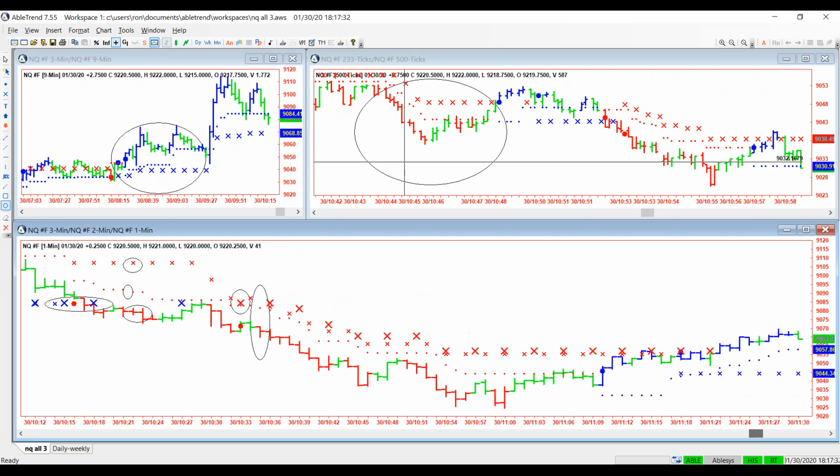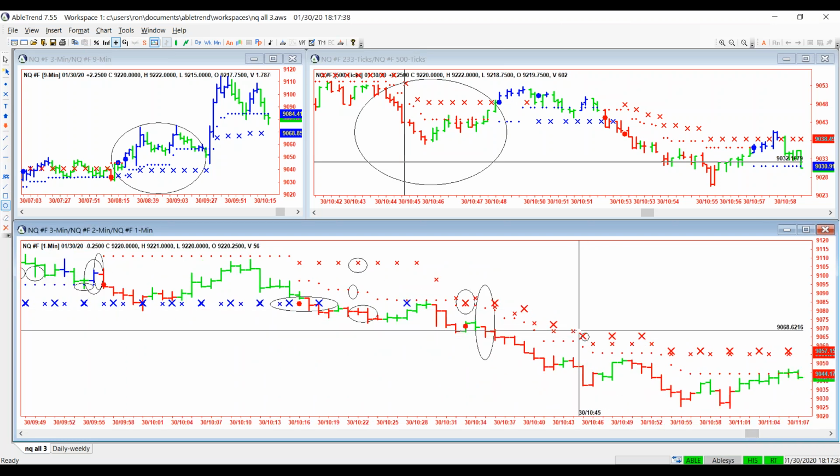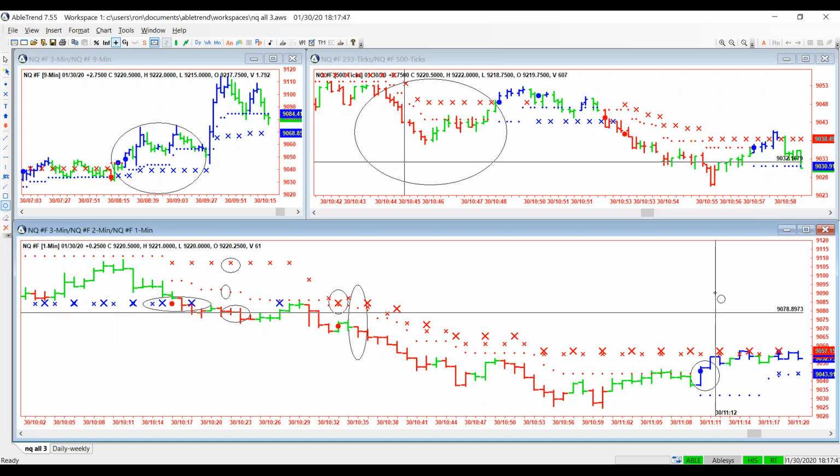Well, that one worked out well. Again, let's just keep it simple. We're out on the blue bar right there, and that was a really nice trade. We're short from 68, and we're out at 45. That's another 23 points. That's another $260. We're up a bunch of money right now. We're looking at like 700 or 800.